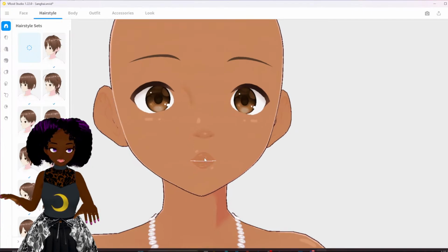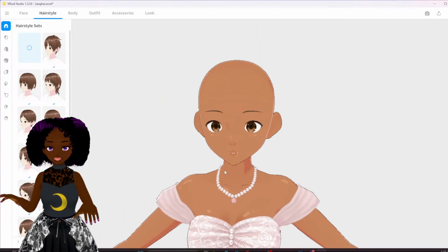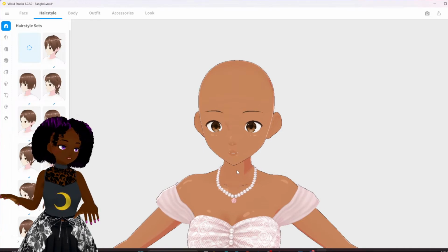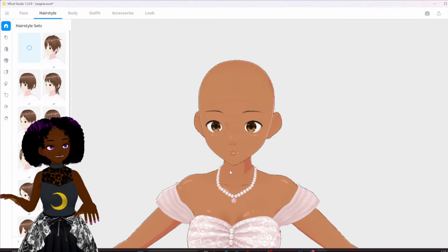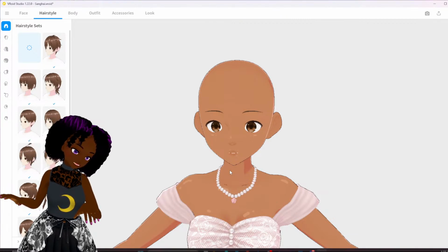But yeah, we tried a puppy dog kind of kissy lips. I added some highlights to the lips as well. I tried to do a different style of nose than I normally do, and I think I'm going to try this style from now on with my character models. Am I going to revamp my character? Probably not, because that's a lot of work and I'm going to keep mine the same. So that's pretty much it for today's stream.